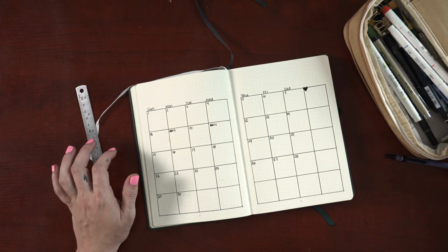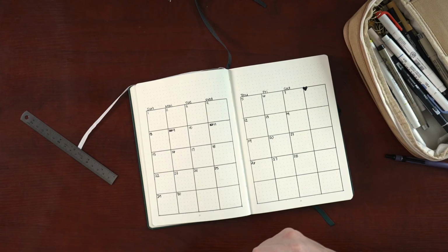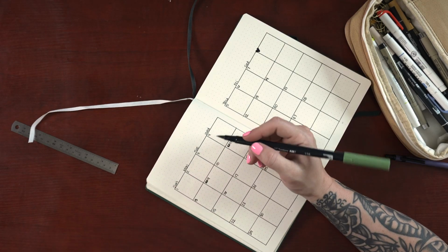Really quickly, I'm going to just write the name of the month at the top. I'll use green because why not? Feeling bold, I guess. Not bold because it's a bold color, but bold just because these pens, this is the Tombow dual brush pen, and the thickness of the tip is notoriously difficult for me to use, but we're just gonna do it anyway, and it's fine.